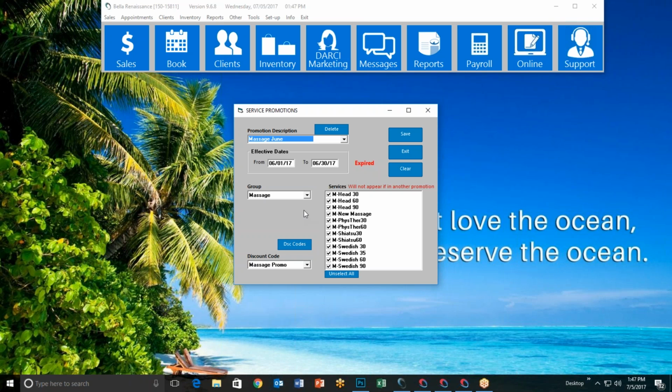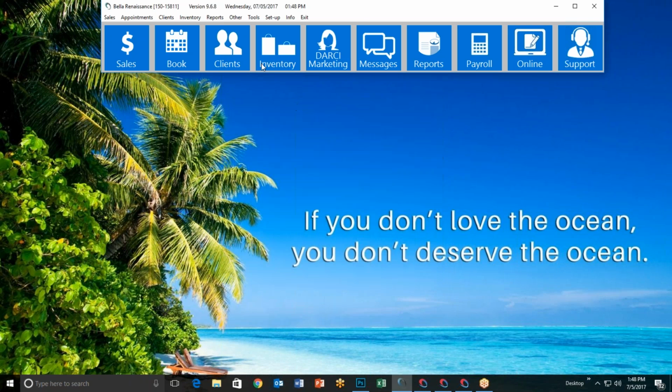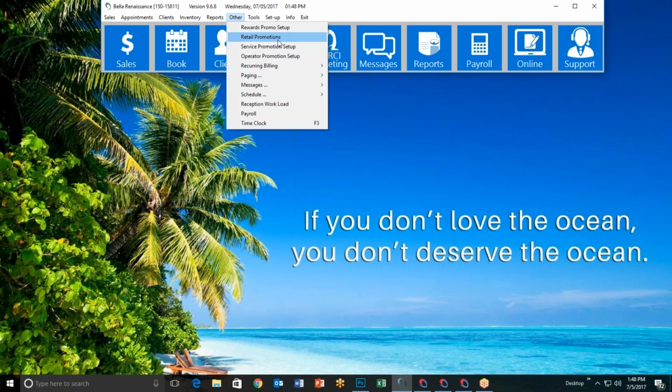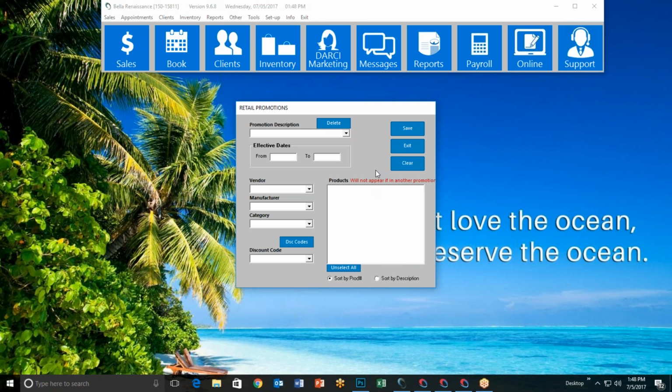Same thing. But you could limit it. You could have said, if they get a massage this month, they get 15% off, unless it's a physical therapy massage. So I uncheck that. Then I advertise and say all of our massages, excluding physical therapy massages, are 15% off for the month of June. So now I'm doing it based on service. And exit.